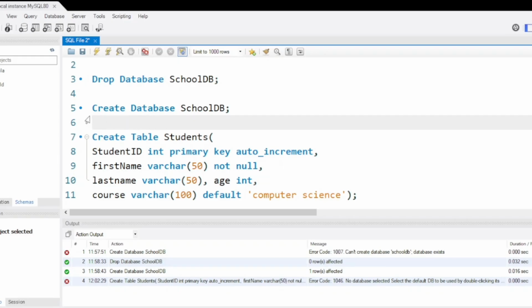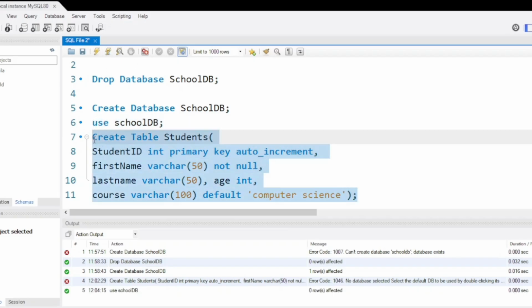So the problem over here was that we did not tell SQL which database to use. So we have to signify it. We will tell SQL that we need to use the school database basically. So SQL needs to know USE SchoolDB. And once we have told SQL that I want to use this, and then if we run this query, the table will be created inside this.